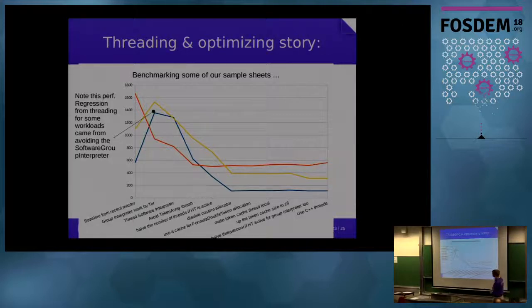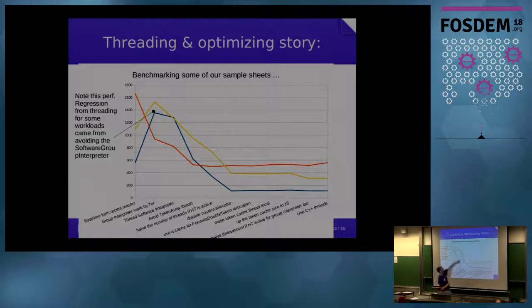So anyway, here's a sort of performance story. As we threaded, your time wants to get lower if you want to get faster. So we did all this nice threading work, and this is the first step off a recent master. Some sheets got massively faster, which is good, going from way up here to way down here, maybe twice as fast, which is great. But at the same time, a whole lot of other sheets got slower, which seems strange. The reason they got slow was that we turned off the software interpreter. That was doing this nice pre-gather and then sum and then push it back.